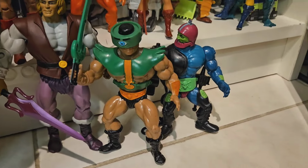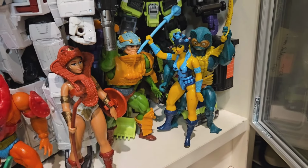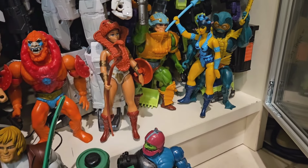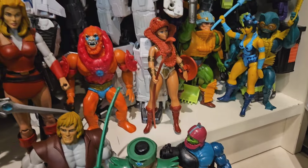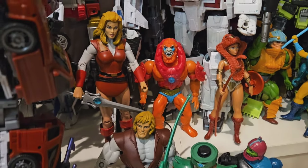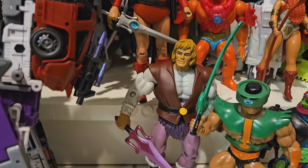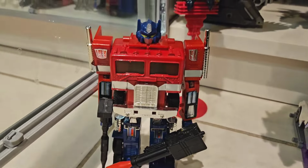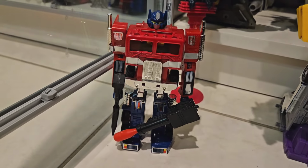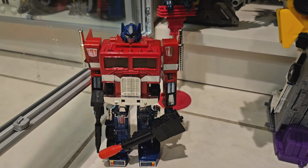And just going back and forth here, you'll see some of the vintage Masters of the Universe stuff. Like, I know I had Skeletor and Zodak on another shelf, and I even have He-Man upstairs. So it's a little bit scattered, but at least they're all here to be seen. There's the Classics version Adora, as well as Prince Adam. And here's the cab for Generation 2 Optimus. The trailer is in storage somewhere because there just wasn't a lot of room to lay the trailer down flat.